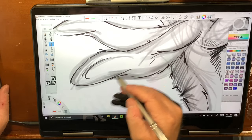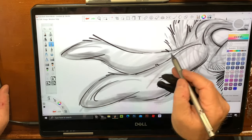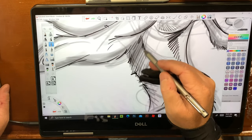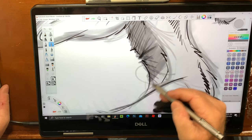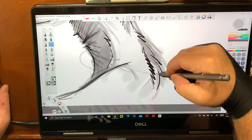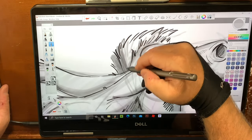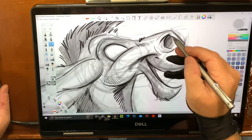Now, in terms of tilt, this pen does not have tilt. I know that on the Surface devices their pens do have tilt. There's a degree of tilt there. Actually, it depends on the program. If the program supports tilt, then it'll be there. If you want tilt, you're going to have to go to a higher echelon of technology, such as Wacom, where maybe there are Cintiq models that offer a level of tilt. I like tilt, and I use it all the time on my desktop machine.